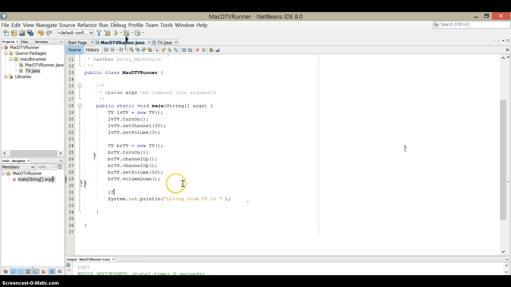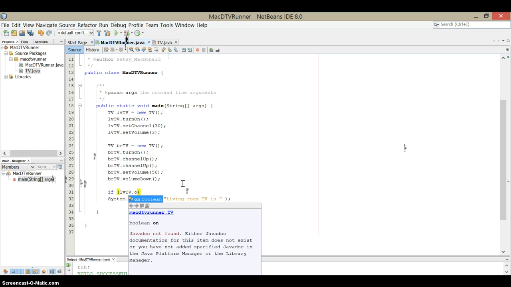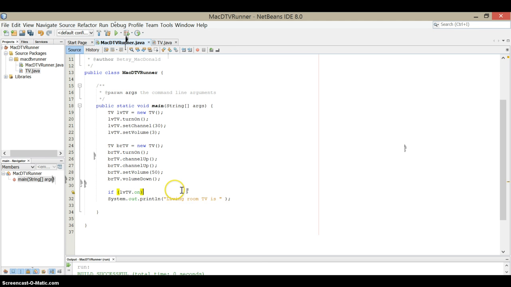So I could say if LV TV is on, then I can create a new variable. We'll call it status. I'll declare it above in a second. So status, it's going to be a String variable, and I'm going to say on. And I need a semicolon.